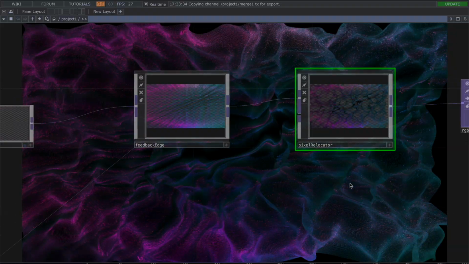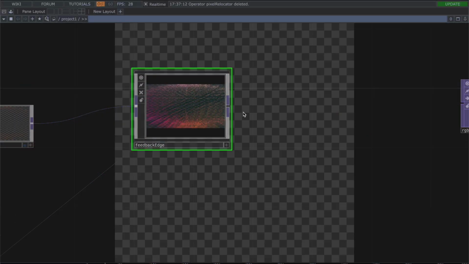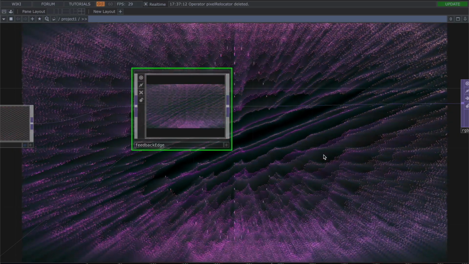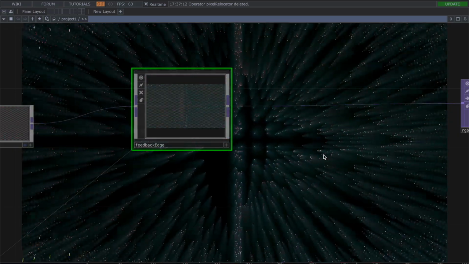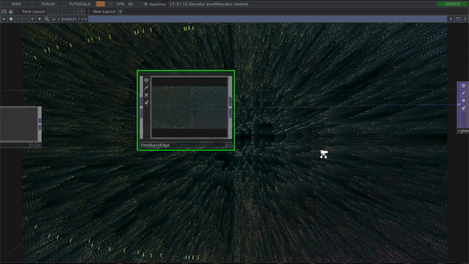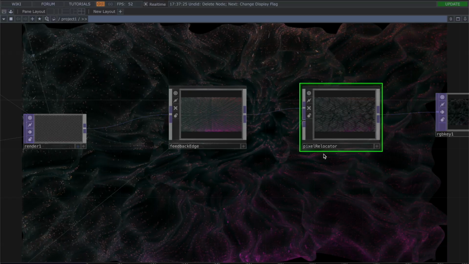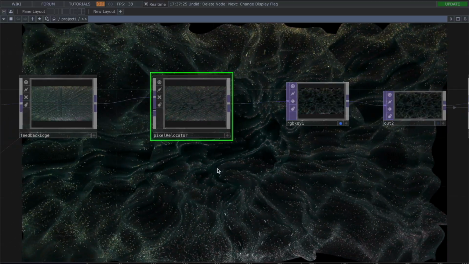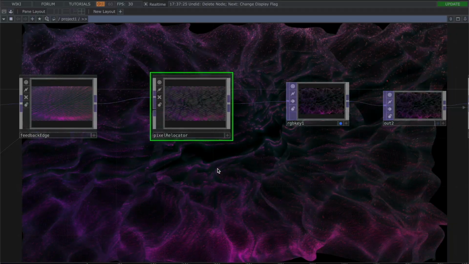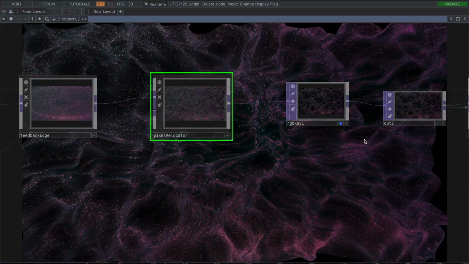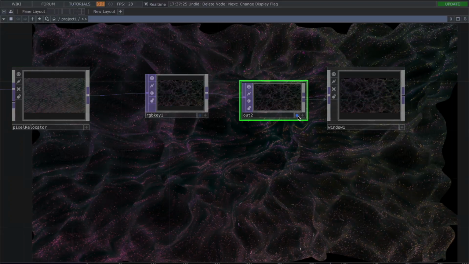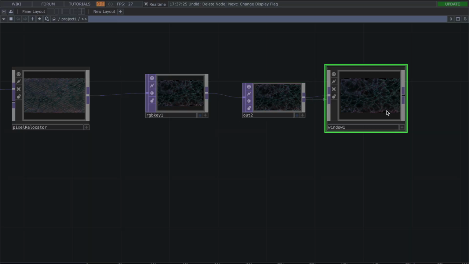But the difference if we didn't have this pixel relocator would be that we would have this, which is also quite cool. Right now I'm moving my hand, but I really liked it with the pixel relocator. It kind of makes things more fun, wavy. Alright, and then you have your RGB key and your out, and then your window.